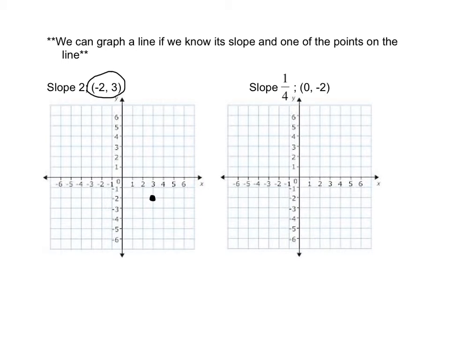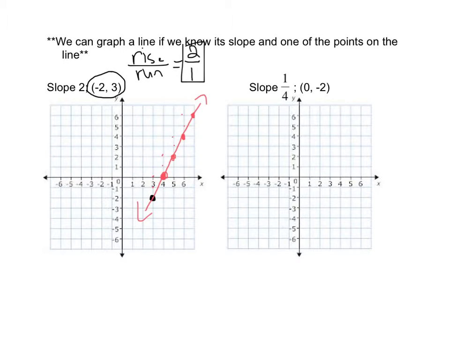Now our slope is 2, but remember it's rise over run. So since it's a positive 2, in this case it's 2 over, and since they don't give us a denominator, it's just a whole number, it goes over 1. So what I'm going to do is from our point, I'm going to count up 1, 2 steps, and then I'm going to go over 1 and graph a point. And I'm going to go up 2, over 1, and I can keep doing that because it's going to be a constant rate of change. And then all I need to do is go ahead and draw a line between all of my points.